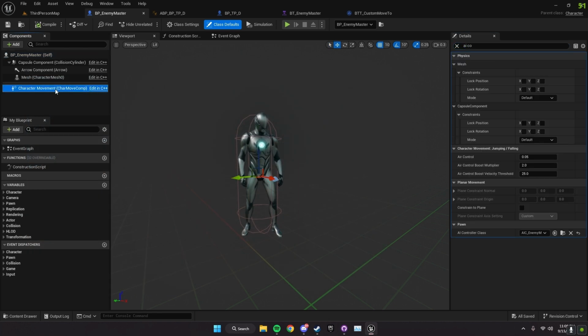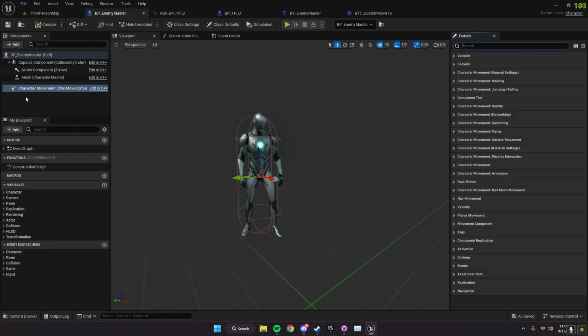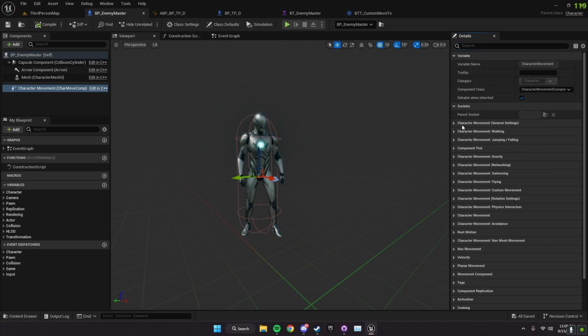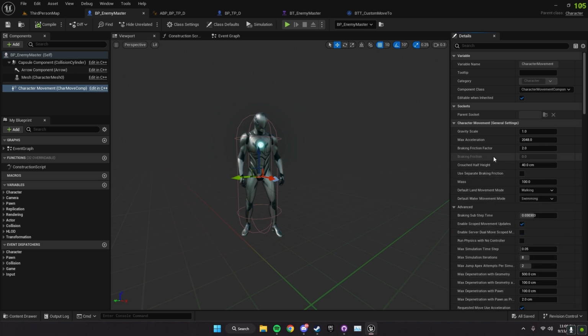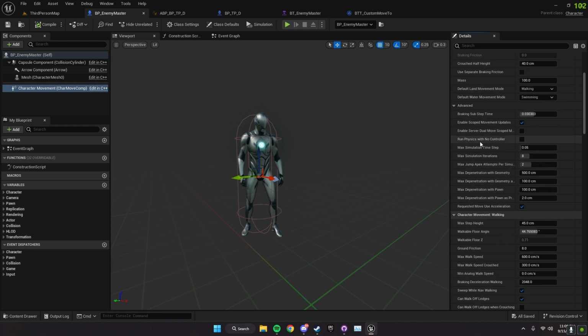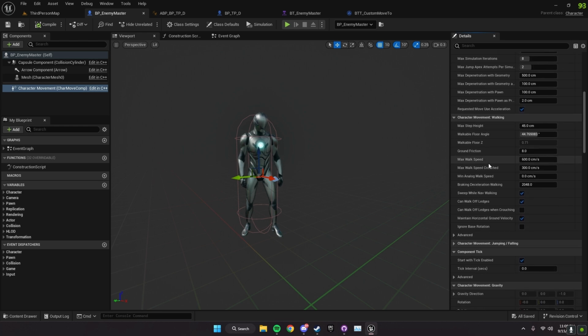Let's do a few modifications. On the character movement, I'm gonna search for max walk speed and edit that to 500, so we can outrun our enemy.